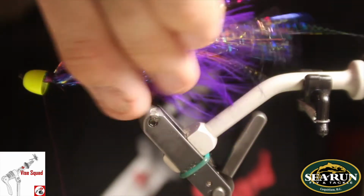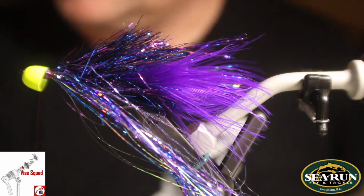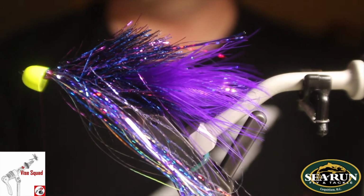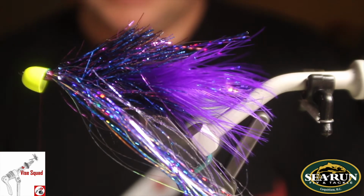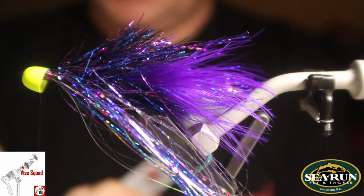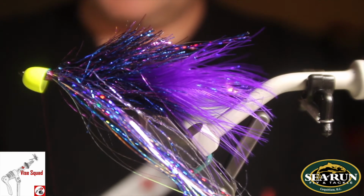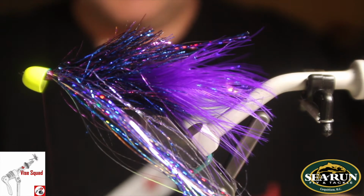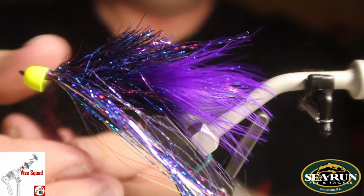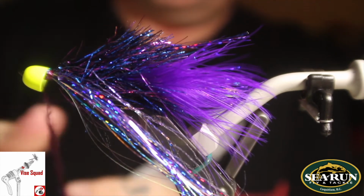Alright, so now all that's left is we're going to build a little bit of a collar just to stop this thing from rocking and rolling around at the front there. So I'm going to use some Arizona Semi-Seal. This is black and purple, just kind of mixes with the fly. It's more or less the same color. So we'll build a good dubbing noodle here. Like this.